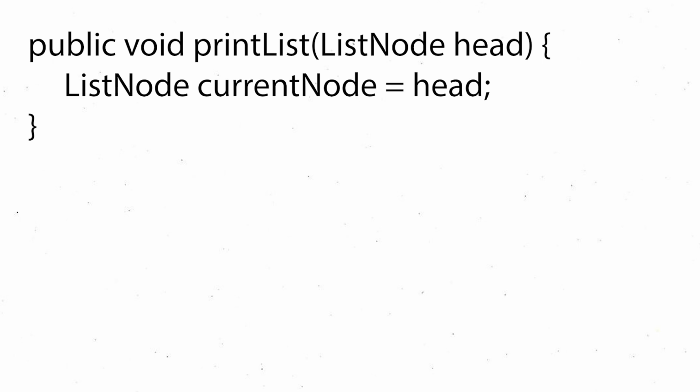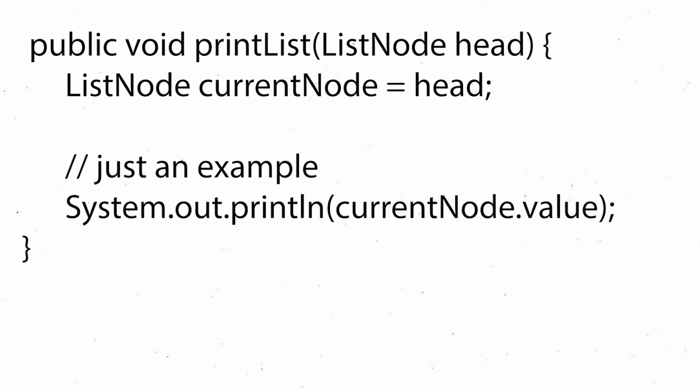This is going to be kind of like a temporary object that we use just to latch on to each node and traverse the linked list. So you could call it temp, but oftentimes people call it current or current node. So you're basically going to make this node and then set it equal to the head node of a linked list. So now we have our own variable set equal to our head node. And basically now we can use that variable to do anything we want with the head node. So we can access its properties to print the value, or move on to the next node.